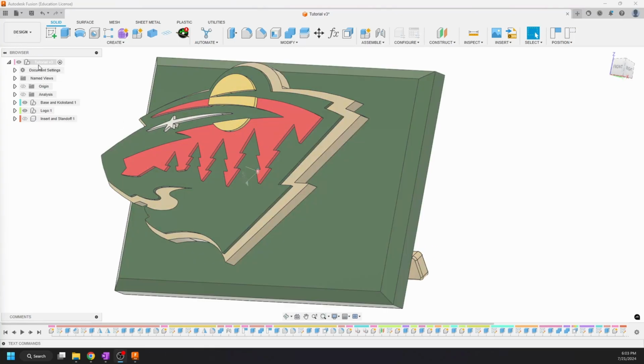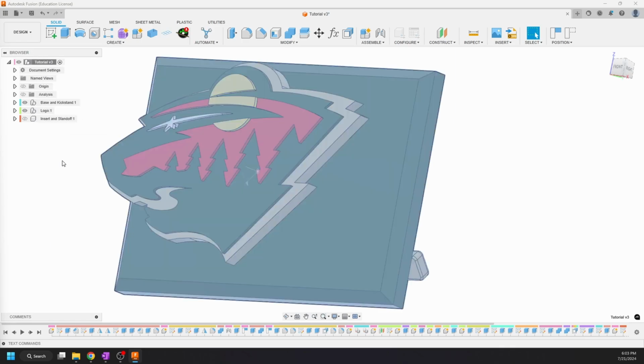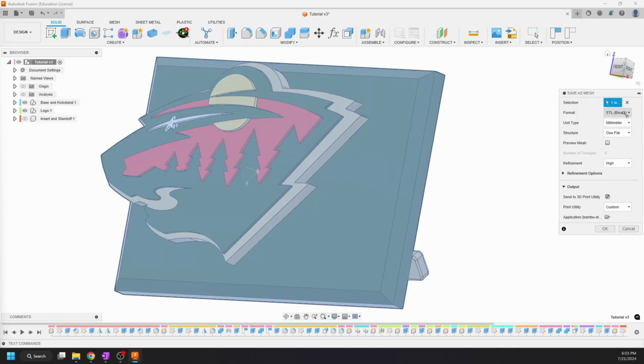We are going to right click on the top parent component, in this case tutorial version 3, and we will save as mesh. STL binary is good, millimeters is what you want. I always have the refinement to high, and I have it sent directly to Bambu Studio.